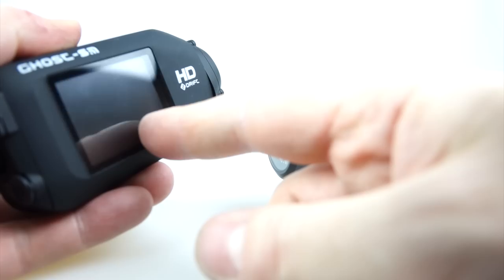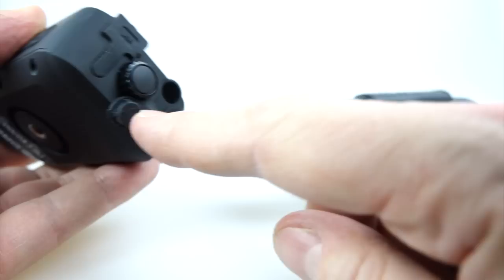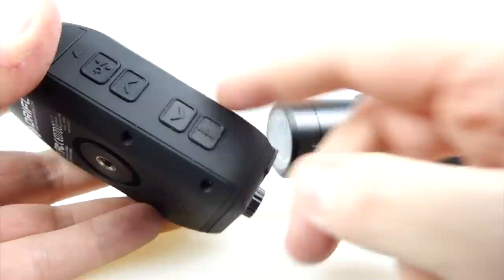We've got a screen on this one covered by Gorilla Glass. And we've got access to the microphone. We can plug an external mic in there and do some moto vlogging if we want. It's got these rubberized buttons on the top though, which look a little bit more difficult to operate than that one big switch on the Contour.